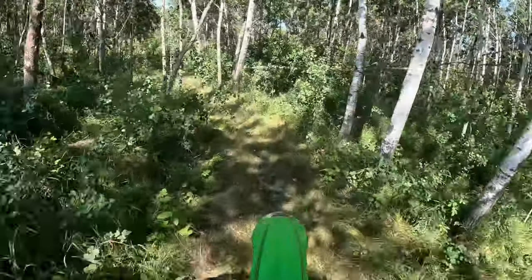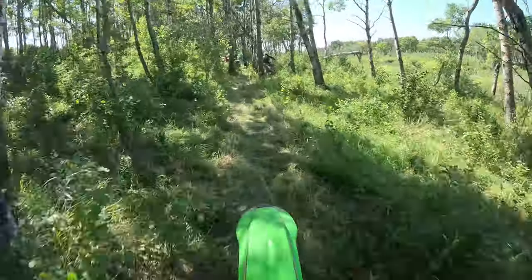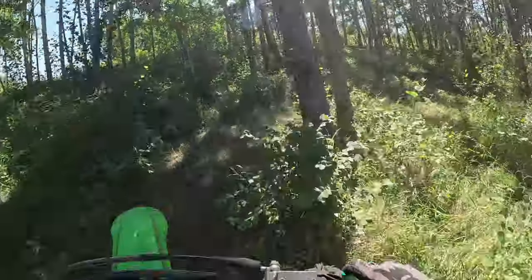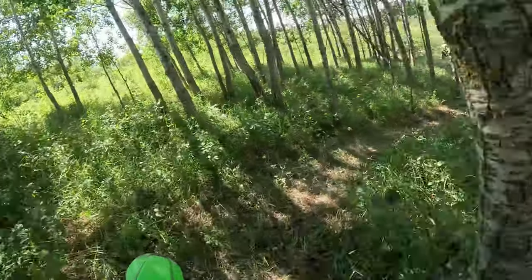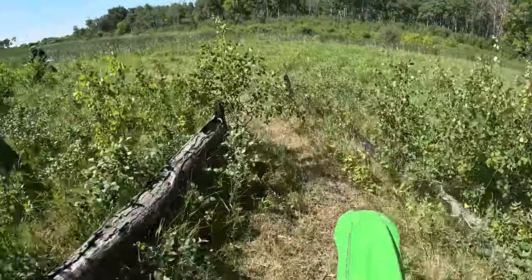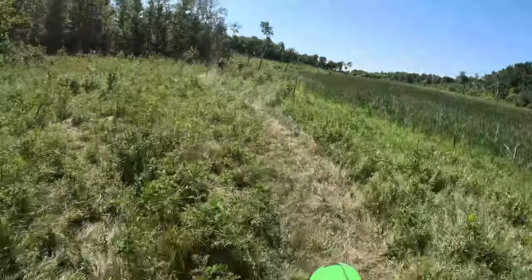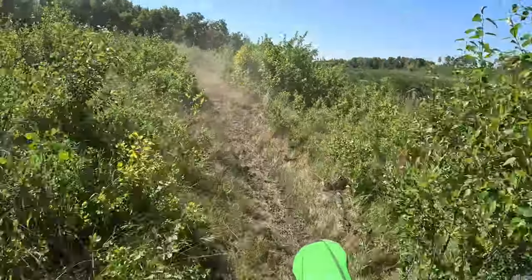I was mentally sold on the 250s. It does make you consider a 450 or even a two-stroke 300. I just like the 450s and the four-strokes. Everyone likes the 450s — it's tempting. But is it too overkill? We all know they're the better bike, but are they the necessary bike? Not at all. You're adding an average of 20 to 25 extra pounds — you're looking at 250 to 260 pounds total, which is a lot of weight an hour and a half into a ride. The corners feel softer in a good way, easier to ride but not faster to ride. This one wants to go around the corner the easiest, whereas the other one wants to go around the corner the fastest, which loses a bit of speed.